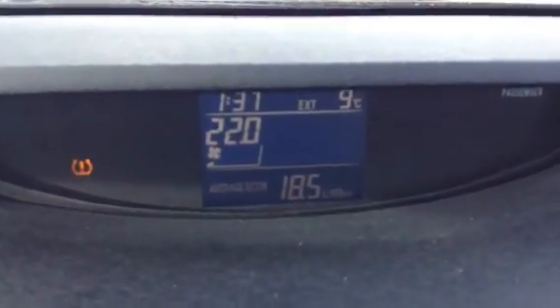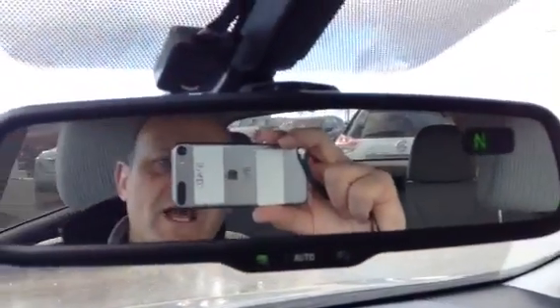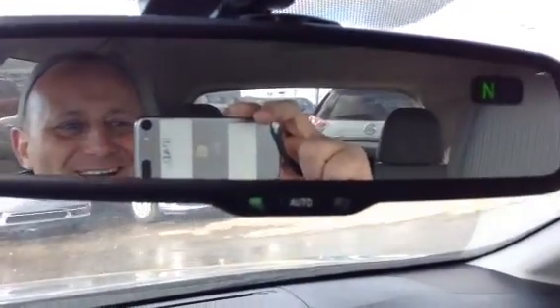I'll show you a bit of the dash here — there's a really, really cool display. And you got your auto-dimming mirror. You can see the compass on the side here, and then you got your power on and off for your auto dim. Up and above, you got additional storage for your sunglasses. And you got your light switch, your pull-down vanity mirrors. You can see the handles, the adjustable seatbelt, everything like that.